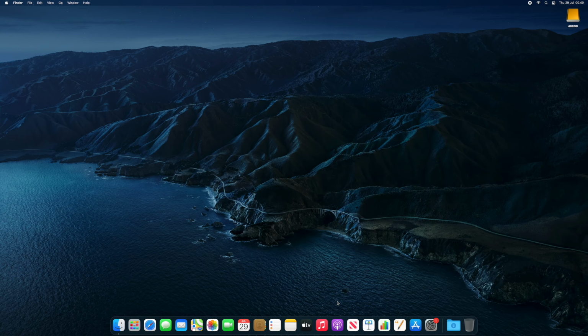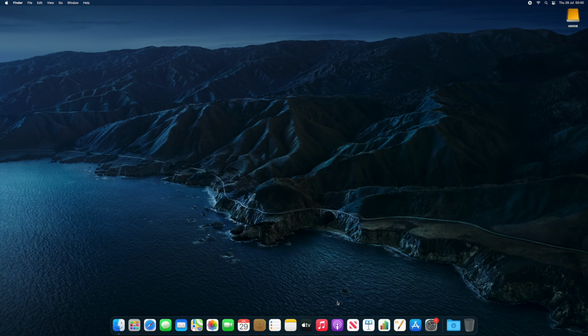If we go to the top right hand corner, we have the date. If we click on that date, it shows the widgets which you can alter here. And also a control panel which deals with the Wi-Fi, Bluetooth, AirDrop, etc. If you have an iPad, you'll realise what this is.